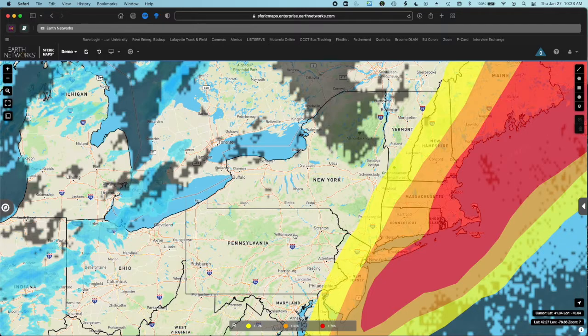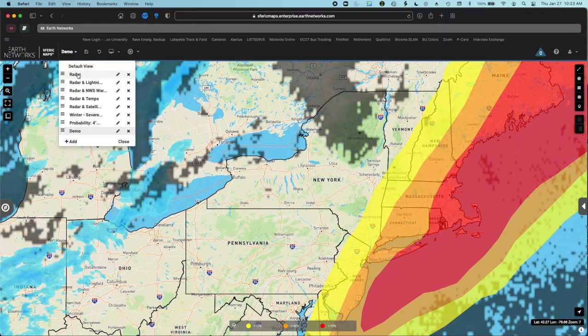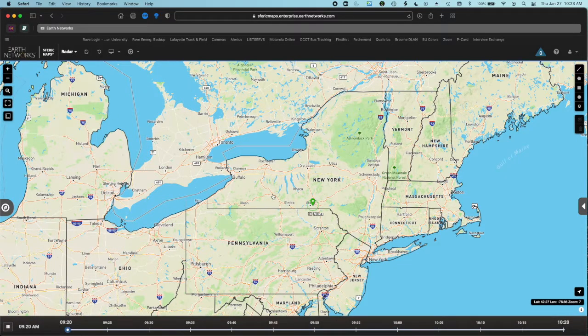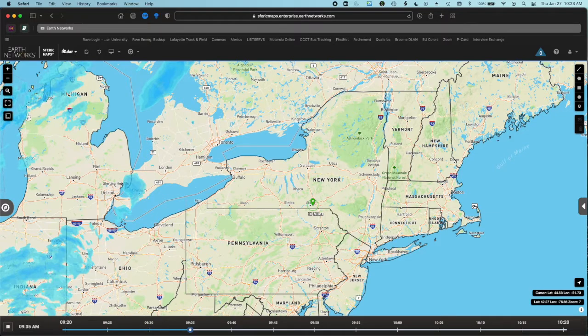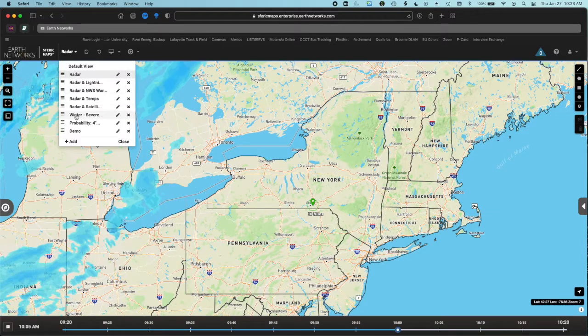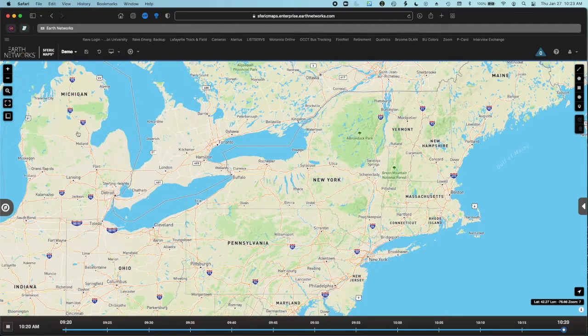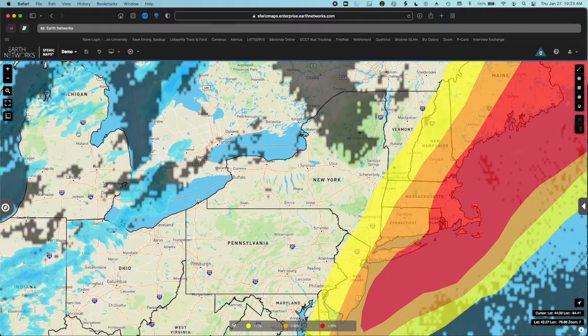That's great, but I haven't saved any of this. In order for you to make sure you keep this, you've got to go back up top, make sure you've got, in this case, I named it Demo. To the right of it is a Save button. I'm going to save that. It's now saved, so if I were to click back to one of my previous default menus, I can just look at the radar, and then if I want to go back to Demo and select back to that, it's going to go back to what I had saved, and it's got all the views that I want.